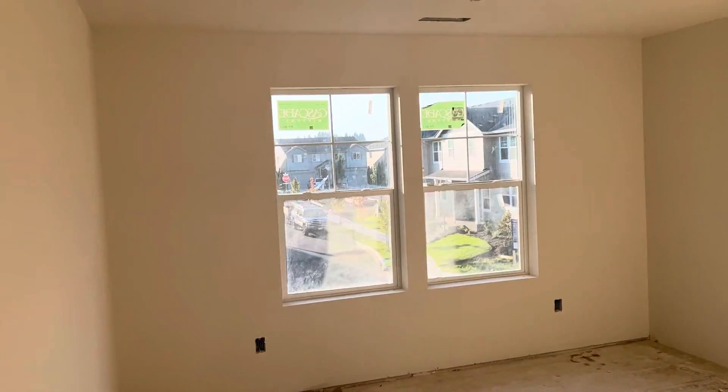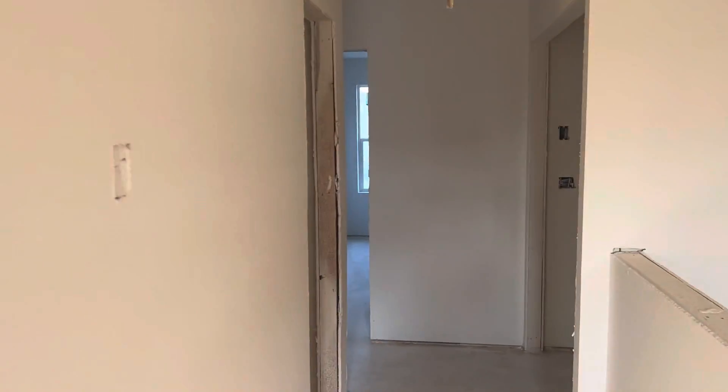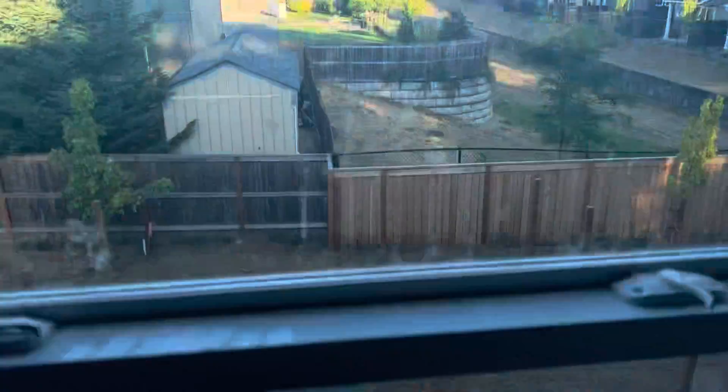This is the primary suite — it's a big room, a good size bedroom with a shower and a walk-in closet. It's hard to tell exactly here; I'll show you a finished model if you want to take a look. There's the primary suite and then there's two other bedrooms, both looking back over the backyard. And then there's the view off the back — that gives you a feel for how big the yard is.